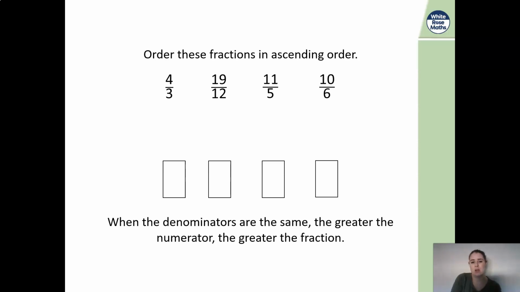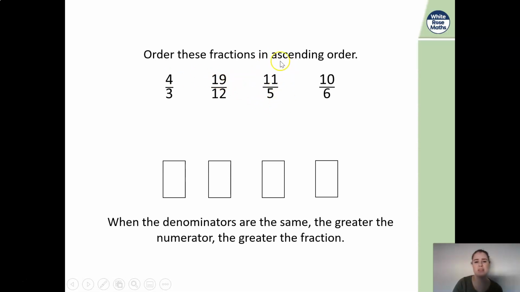So we're going to have a go at now ordering these ones in ascending order. So ascending starts with A, so A, B, C, D. So we're starting with the smallest one, okay? Now, this one here is the odd fraction out for me. I'm going to ignore this one for now because if I think about this as a mixed number, 2 lots of 5 is 10. So this is actually bigger than just one whole. It's actually bigger than 2 wholes.